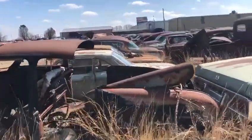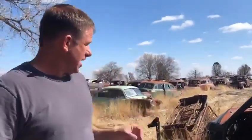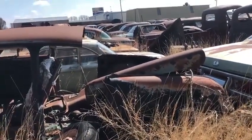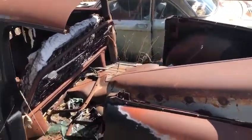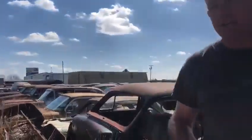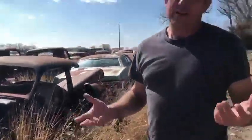Last one we got for you tonight is kind of a car — we do have another Mercury here. We looked at a 51 here a few episodes ago. This one I believe was a 49 or 50. These cars have been extremely popular for a lot of years, and this car has been cannibalized hard. I'm sure a lot of these pieces went to fix a two-door, but they're still parked here. There's rear quarters, the rear lower fender skirt pieces are still there. There is some good structure here. The car doesn't look extremely rusty, but obviously it's been pretty well picked. Still bits and pieces, but that's about all we got left of that one. But it's still a 49 or 50 Merc — definitely not something you want to throw away and throw into the crusher.